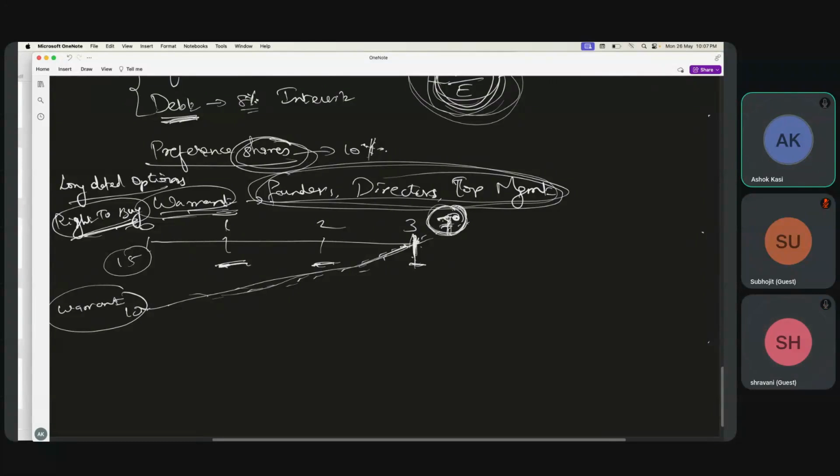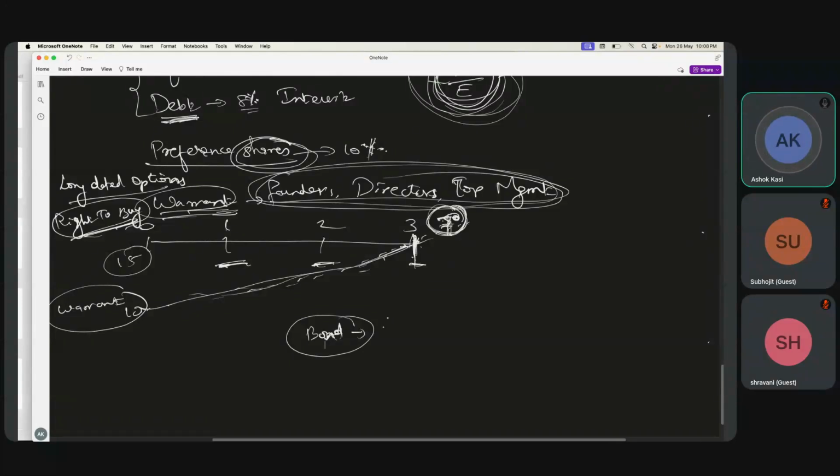Yes, sir. Okay. Now, sometimes they can give warrant as a sweetener also, along with other instruments. Sweetener means freely given. For example, imagine they are issuing a bond. Assume they know that people will not show interest in their bond, because they are not paying much interest. Then how to attract the investors? It is just like you are going to a mall. The company cannot give you much discount. So what to do? Give other schemes like one for one free.